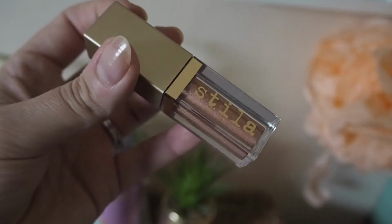Next up, let's go for this. I'm just kind of randomly picking them in any order. Oh, Herman's here now. Stila, the Magnificent Metals. Is it Magnificent? Magnificent Metals. Oh, didn't disappoint. I've been wanting it for so long. They launched, what, 4 months ago now? Everyone was going nuts on them everywhere, and I was like, these are going to be shit. Why is everyone going on about them? They are so good, and they're just as good as what I was hoping for.